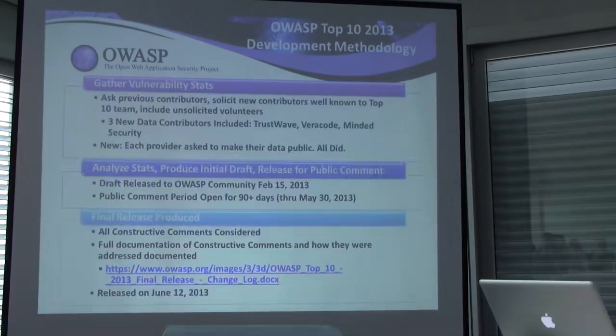So let me go through the details again of how we built it, and I actually want to open up the floor if anyone has any comments or ideas. But the team got together and we said, okay, everybody who gave us data before, are you willing to give us data? Okay, and then I knew a bunch of new vendors that were sort of bigger in my world at least, and so I went to them and said, you want to give us data? And they're like, sure, here's all this data. So they gave us the data set, and I'm doing my typical analysis.